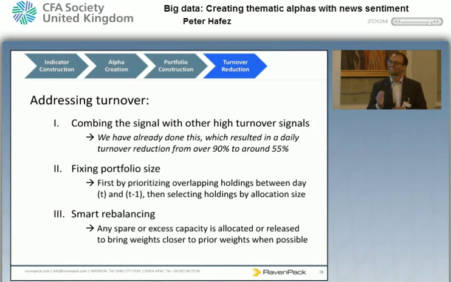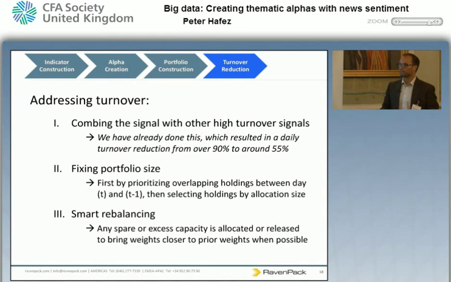So let's try and scale, or if you look at stocks that intersected. So I have a portfolio today, let's look at what intersected in terms of constituents from yesterday, and let's bring those weights to be aligned such that you just carry over the weight from yesterday. So there won't be any turnover in those stocks. And then you scale the rest linearly. What will that do to our portfolio?